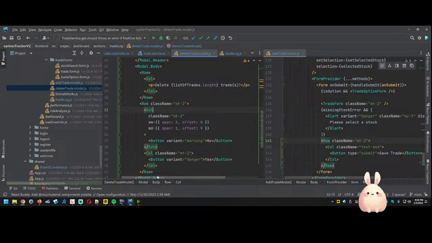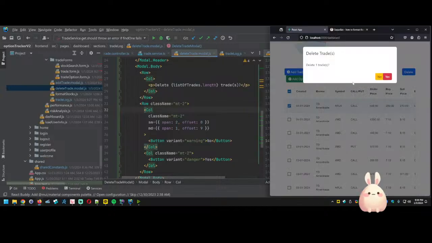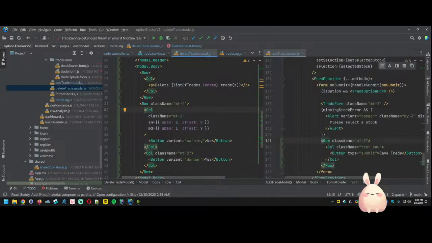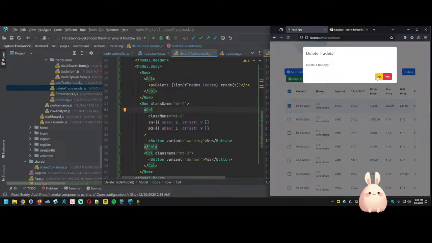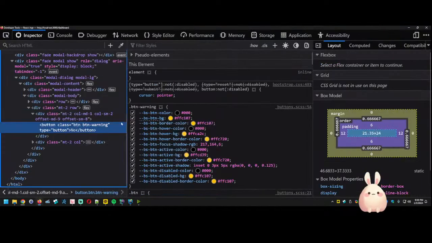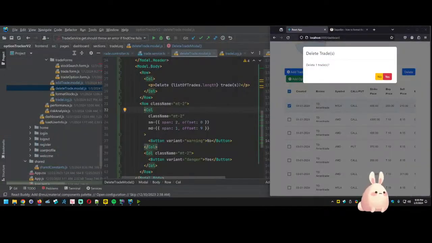So let's take a look. So which one are you right now? You're still in medium?